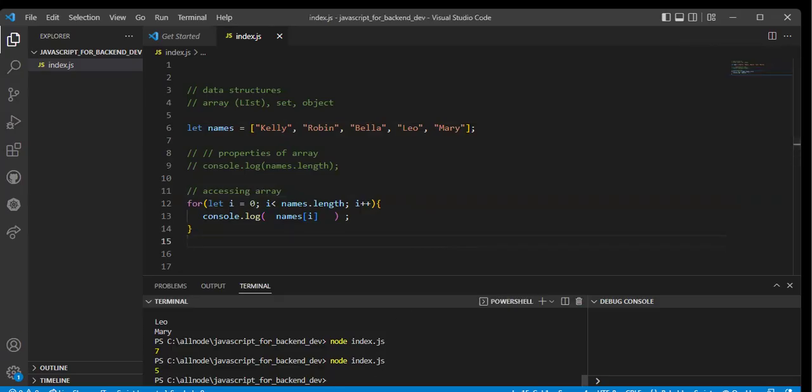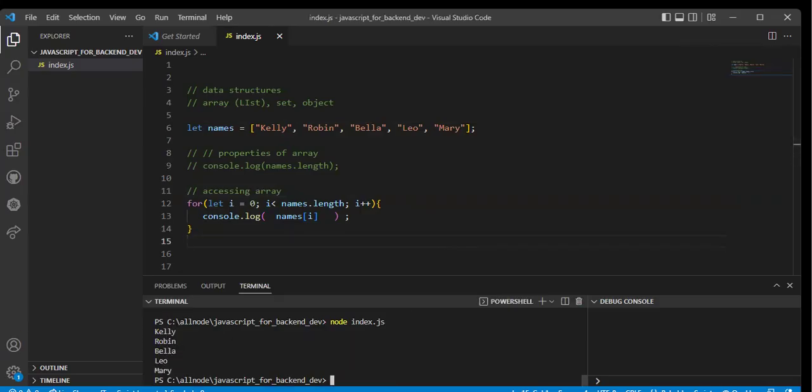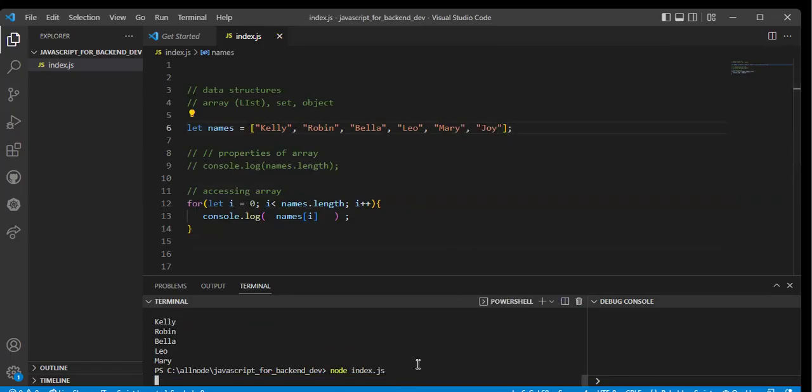If we try checking it now, you see we're able to loop through that. Even if I decide to increase the number of elements I have in the array, say this is Joy, it's also going to do the same thing and get the length, that the length is 6, and loop through all the members of the array. That is how it works. So this is the for loop in use now, and we're using it to loop through each member of the array.